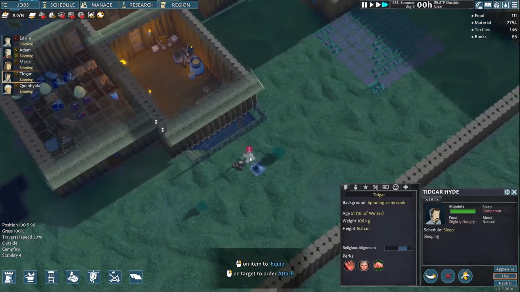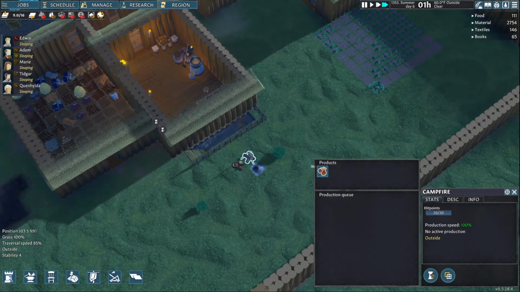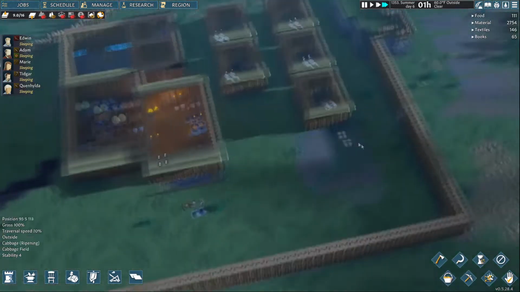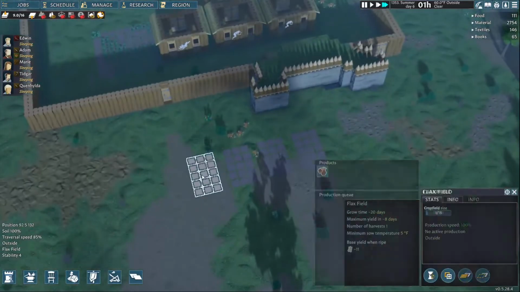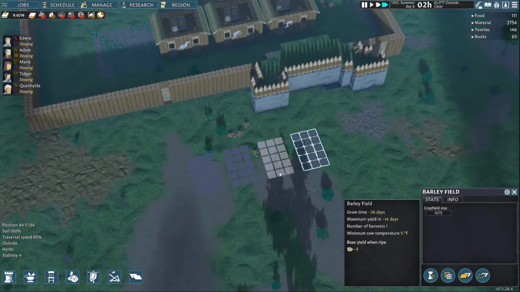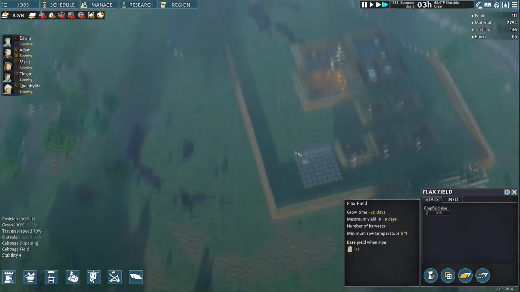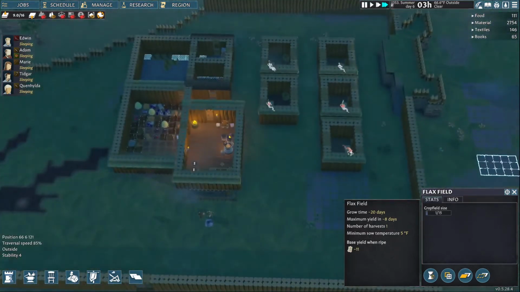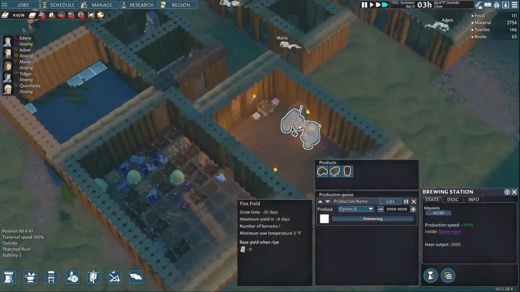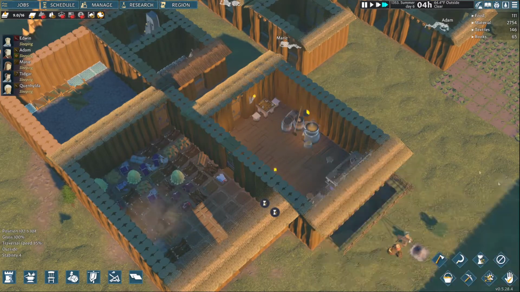So we have a little bit of an issue here when it comes to not enough resources. That's fine. Let's just cancel that, and that will be fine for now. These crops, however, are doing something for now. It takes a while for some of these to get going, and we do need to have them going up, because I think right now we need to have some. Oh no, we actually do have some rough wine fermenting. Okay, so great, we do have that.